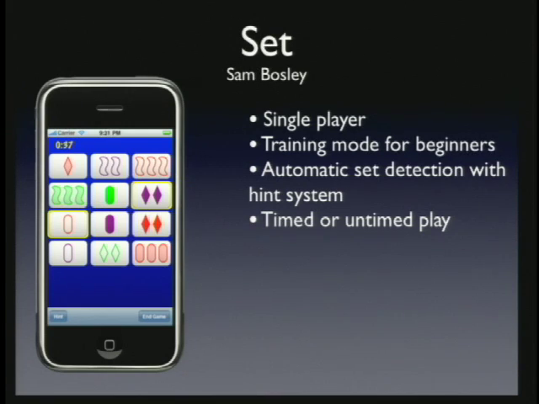If you tap the hint button, it'll auto-select 2 cards for you, and then you can select the third. Or if you don't want a hint that big, you can set it to only select 1 card that's part of a valid set, and then you have to find the other 2.